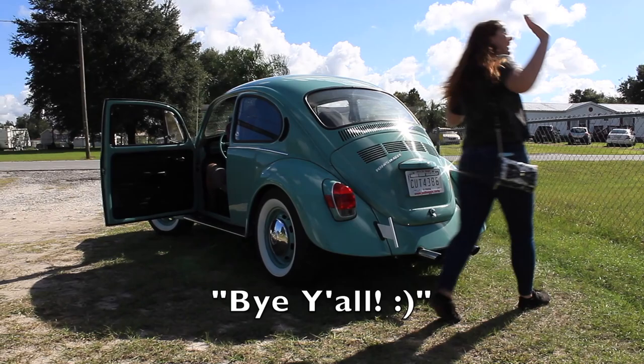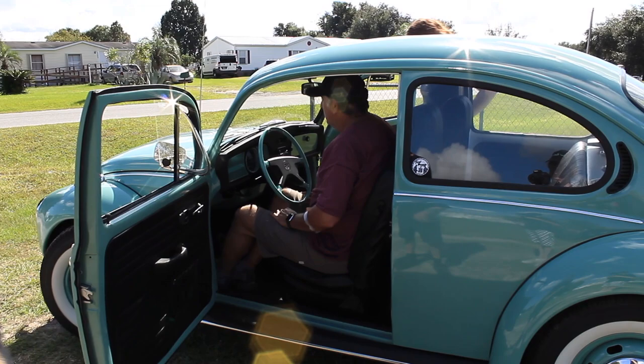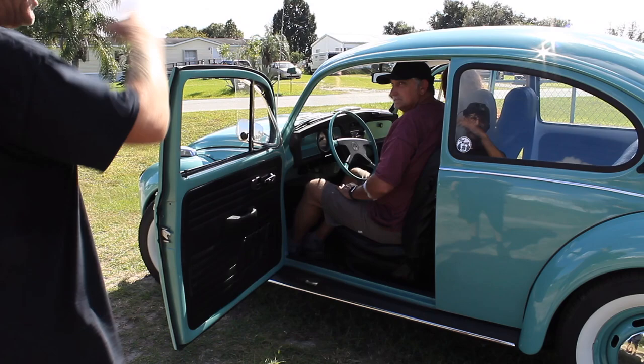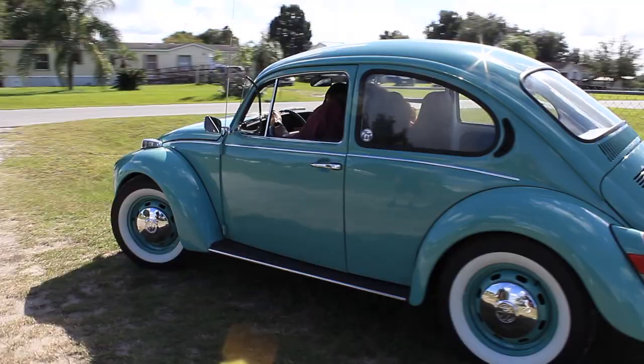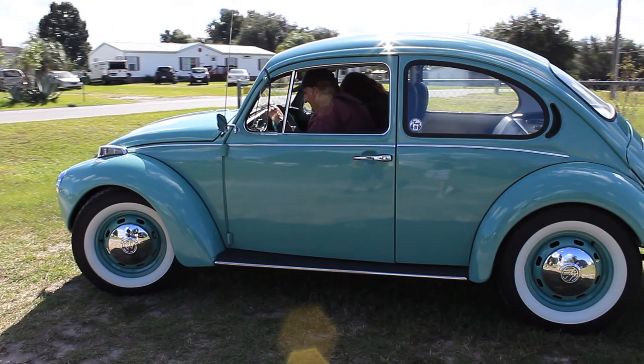Definitely. And when you pull over somewhere on your way back, just get out and look under it, make sure nothing's dripping or anything. I don't think you'll have any problems. I've always inched away from the house, and I've been driving around here a lot, but it really hasn't been much in fourth gear for a long period of time. Father and daughter's road trip, Green Cove Springs bound.